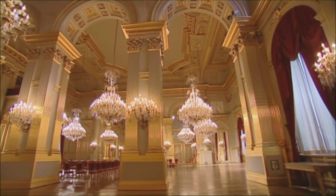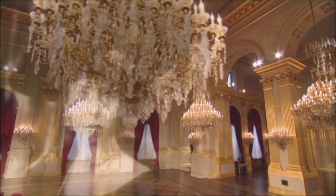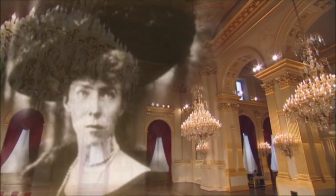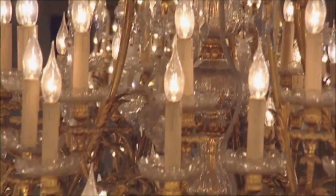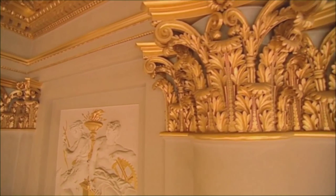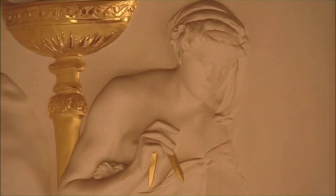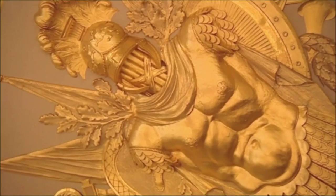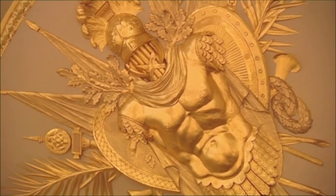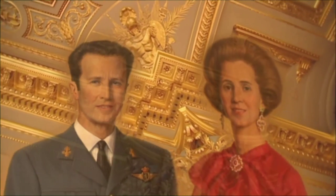Since its creation, this room has played a role in all the great moments in Belgian history. The arrival of Queen Elizabeth changed forever the status of the monarch's wife. She was not content to remain a figure in the background, and the monarchy was deeply affected by her stance. During the two world wars, at the Queen's initiative, a hospital was set up in the throne room. Elizabeth was also passionate about the arts, as she was about all domains of human intelligence. The greatest musicians, writers, painters and sculptors were all welcomed at the palace. In 1960, it was in this room that King Baudoin and Queen Fabiola celebrated their civil marriage.